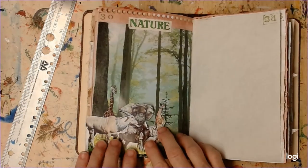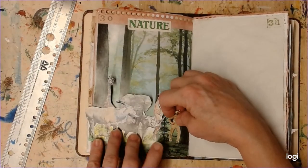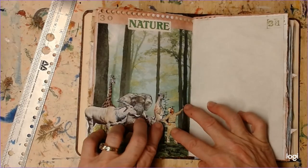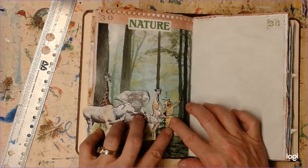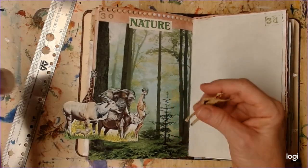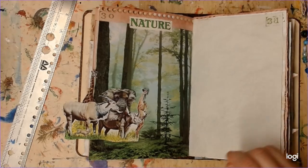Okay. There's that. And let's make sure our man's going to work here. We could even put him back here. No, because he would obscure that other tree. So let's go ahead and put him down. I think I'm going to use glitter glue. That way I can get it on all the little appendages without causing a problem.